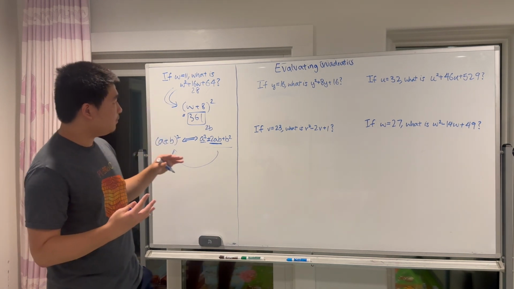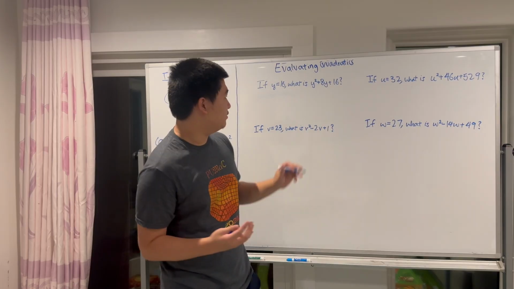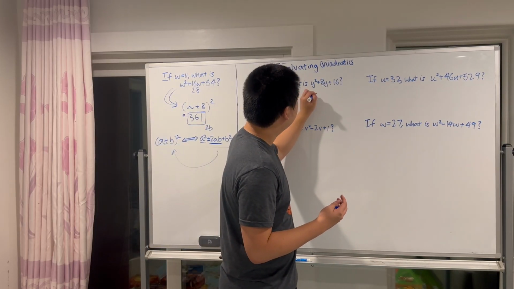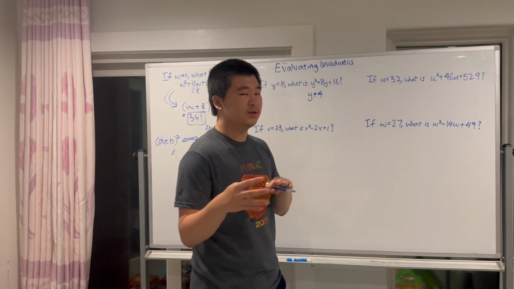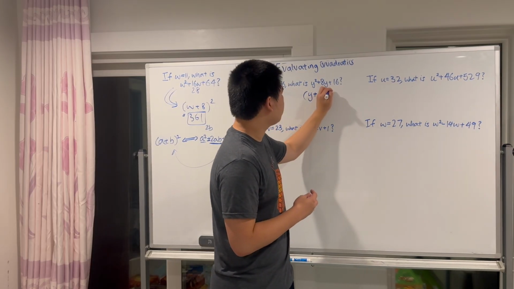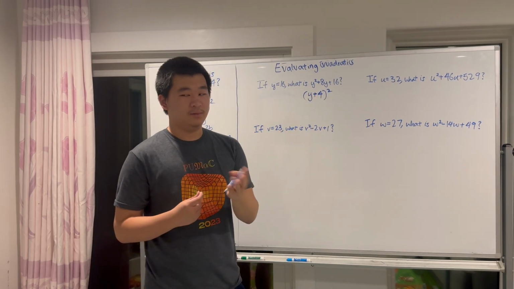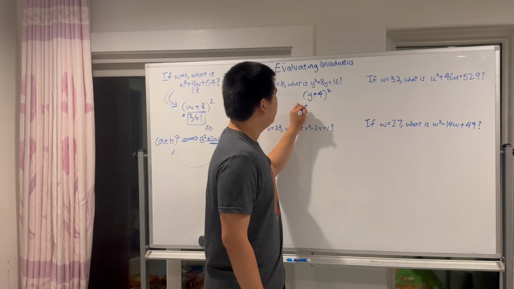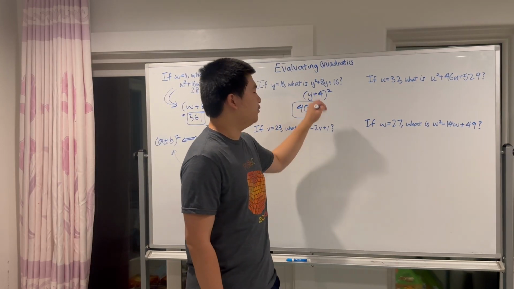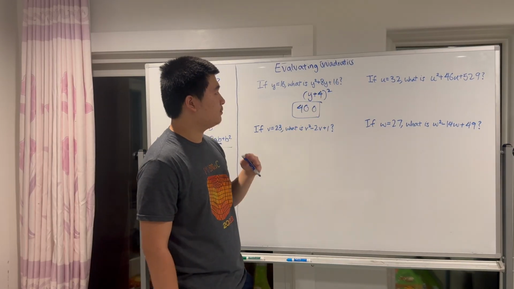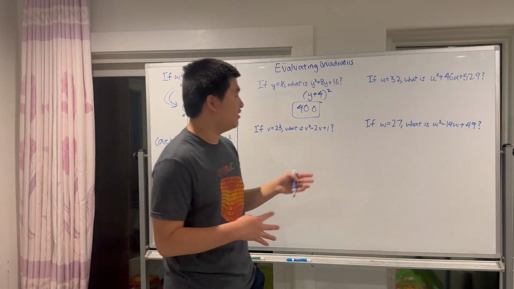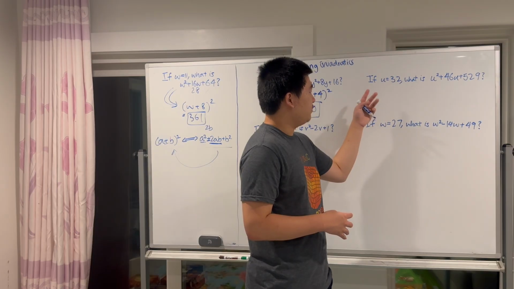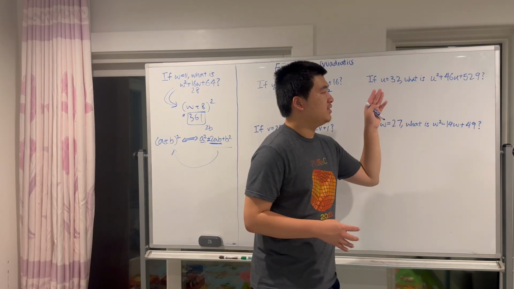So what is b here? b is 8 over 2. So this is going to be y plus 4, which 4 is 8 over 2, squared. So then we can plug in y is 16, plus 4 is 20, and 20 squared is 400. Very easy once you learn to decompose these. Not decompose, like factor.